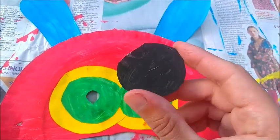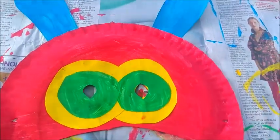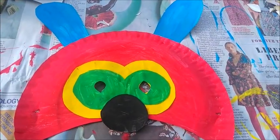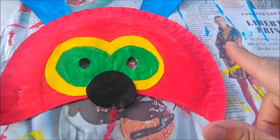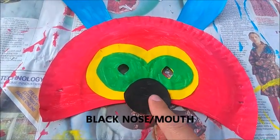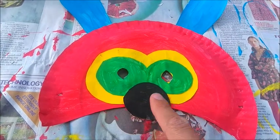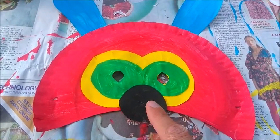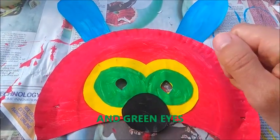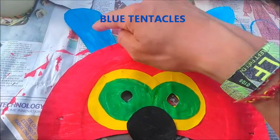What is it? Is it a mouth? Is it a nose? What do you think? There we have our caterpillar's face. It's a red face with a black nose, mouth. I'm still not sure which one it is. Is it a nose? Is it a mouth? Got yellow and green eyes and blue tentacles.